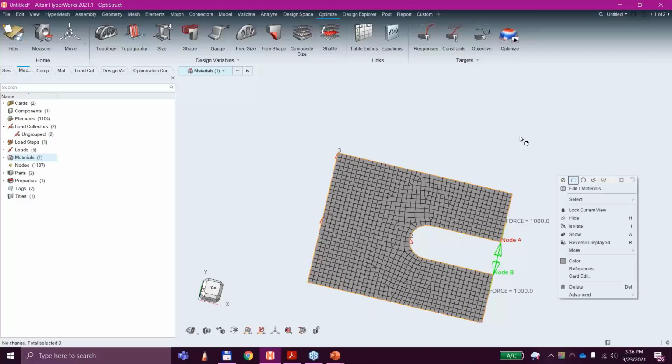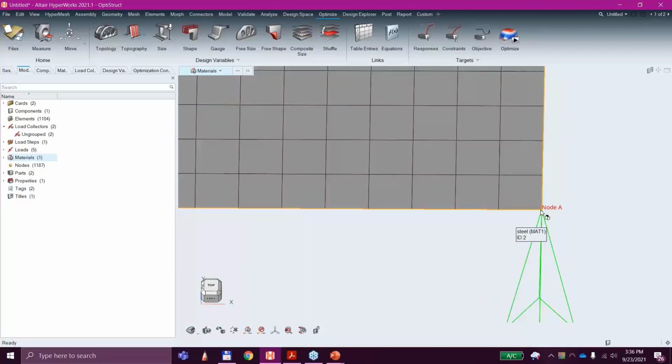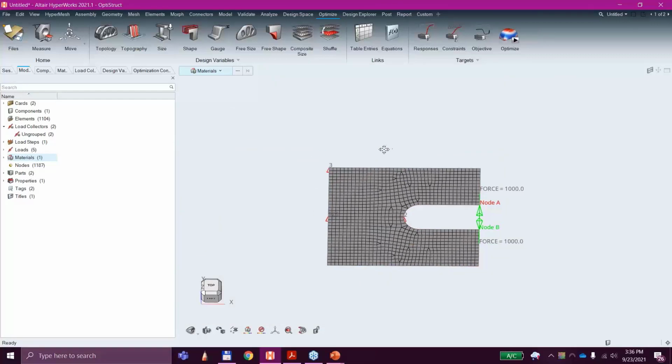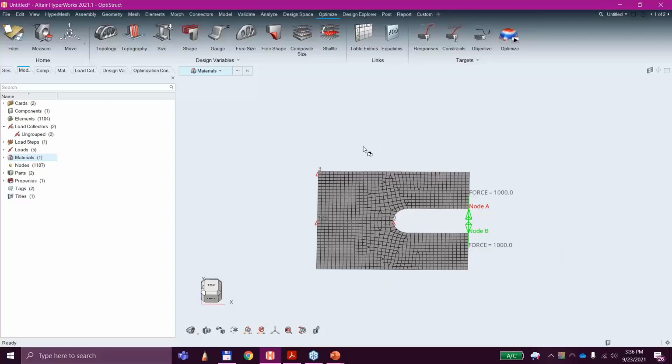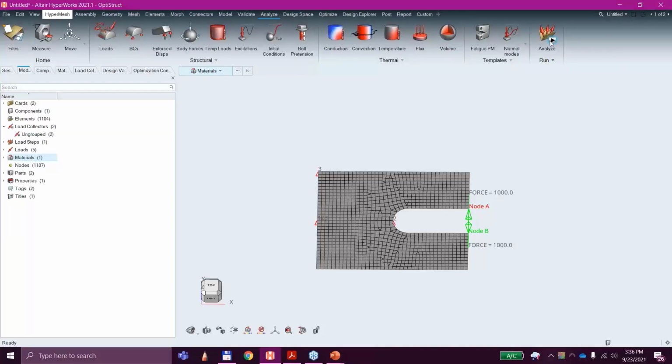And then we put a load in. So I've got 2 forces on these nodes right here. It looks like one is pushing out like that, and the other is pushing down like that, of 1,000 newtons in each load. So this part is set up for analysis, and it's important that it be ready to analyze. That's because I can't do an optimization on a part that won't analyze.